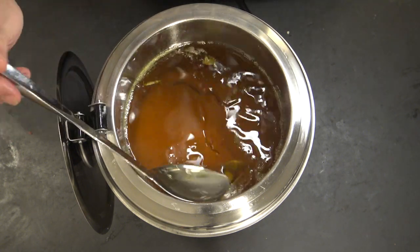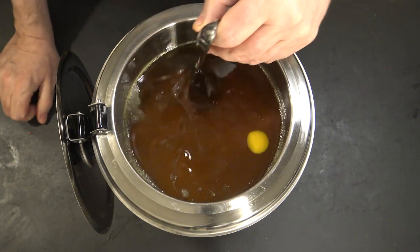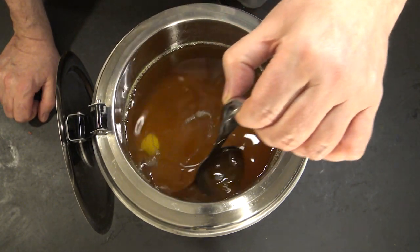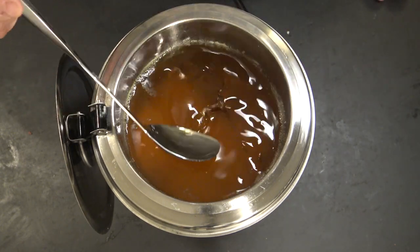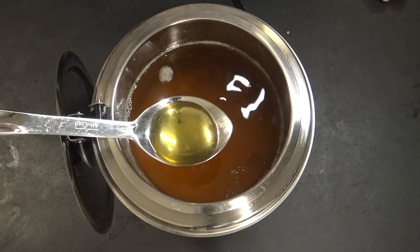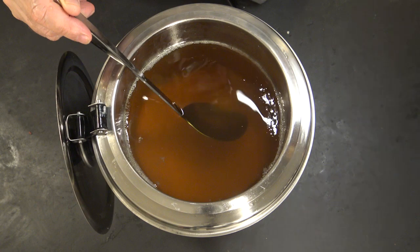All right, our beeswax is nearly melted here now. I've had to do this kind of low and slow. You do have to turn it up a little to get the beeswax to melt, but I decided to do it at a lower temperature, which means it took a little longer for the beeswax to melt. But it maintains, I believe, more of the structures of the lanolin and the tallow. And I love the smell. This is a very fragrant beeswax.